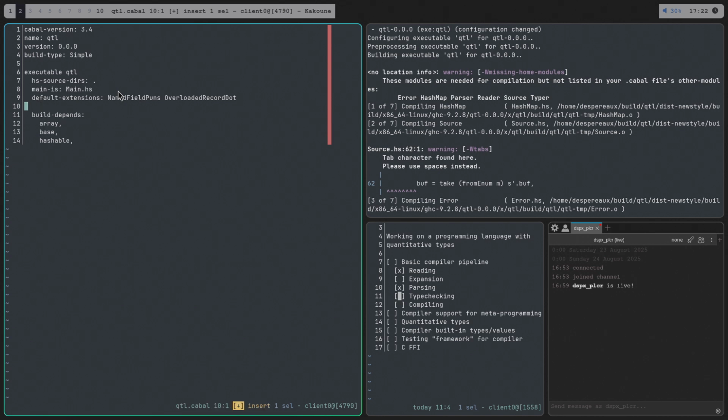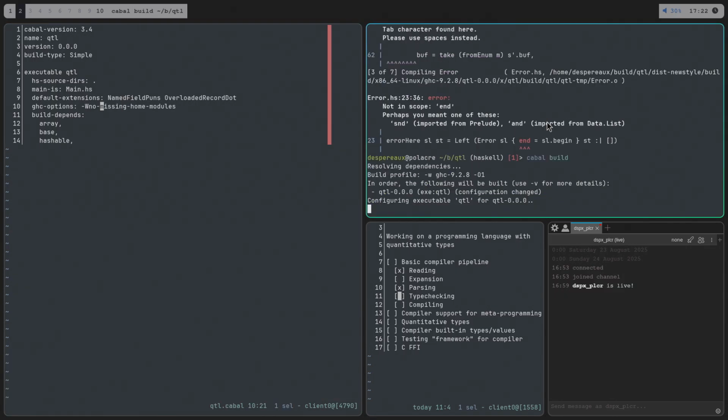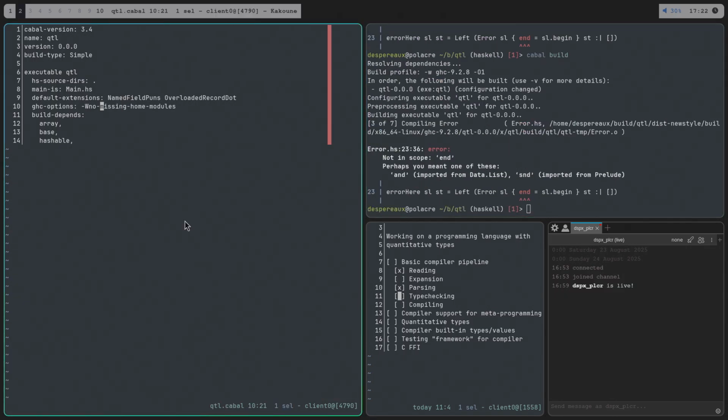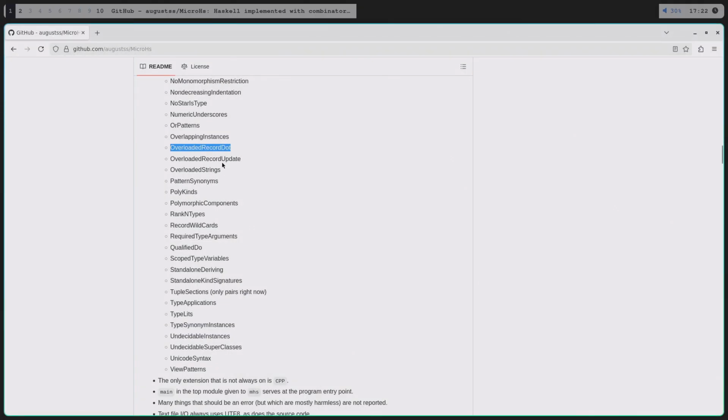I will even do GHC options, W missing home modules. I wonder if I can do W no? I can, okay. Now it's complaining about end. That's probably overloaded record update, probably.